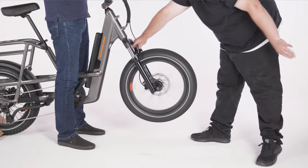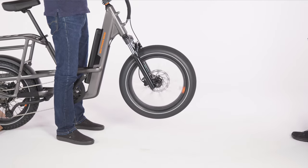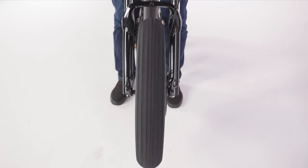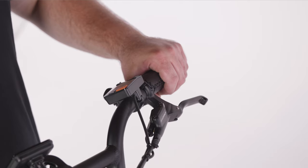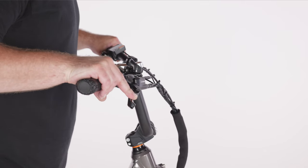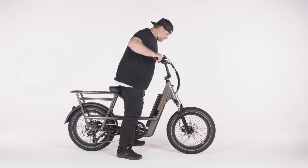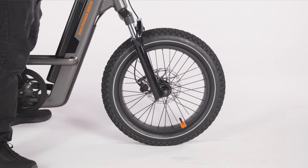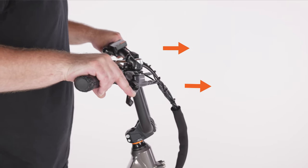With your friend holding the front of the bike off the ground, spin the front wheel to ensure it has no wobble or looseness. Second, while straddling the bike with your hands on the handlebars, squeeze the front brake lever with your left hand. Rock the bike forward and backward and ensure the front brake is securely keeping the front wheel from turning and that there's no play or wiggle in the wheel, handlebars, or front fork.